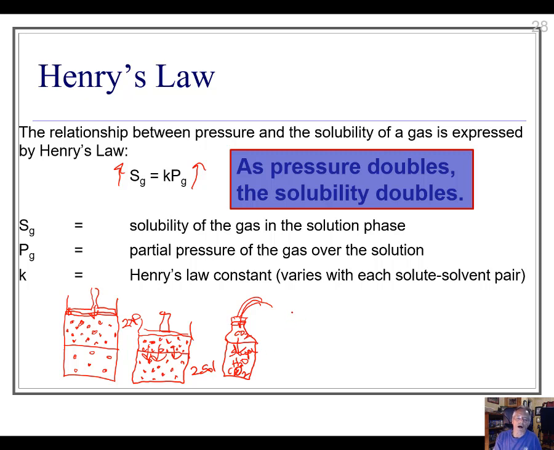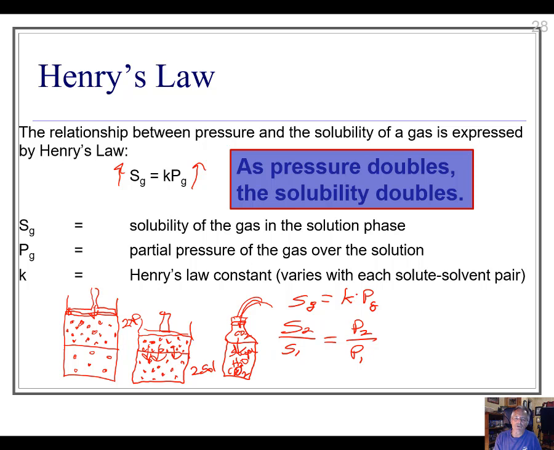So since solubility of the gas is equal to this thing called Henry's law constant times the partial pressure of the gas, and we know that this is an equivalency. So if this is a constant and we're only dealing with the solubility and the partial pressure, you could just say solubility 2 over solubility 1, and this would be pressure 2 over the partial pressure 1, and you could just cross multiply and solve for the unknown variable.